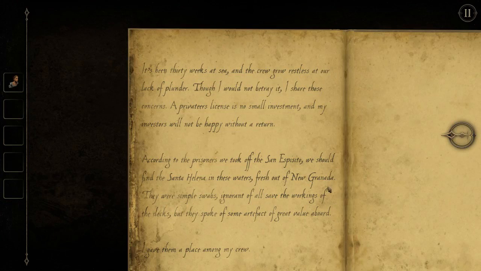It's been 30 weeks at sea, and the crew grows restless at our lack of plunder. Though I would not betray it, I share those concerns. A privateer's license is no small investment, and my investors will not be happy without a return. According to the prisoners we took off the sea Espacito, we should find the Santa Helena in these waters. Fresh out of New Granada, they were simple swabs, ignorant for all save the workings of the decks. But they spoke of some artifact of great value aboard. I gave them a place among my crew.